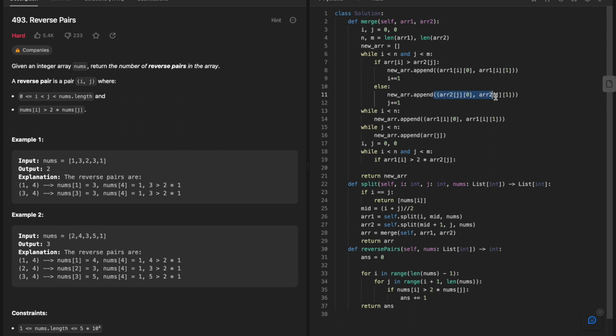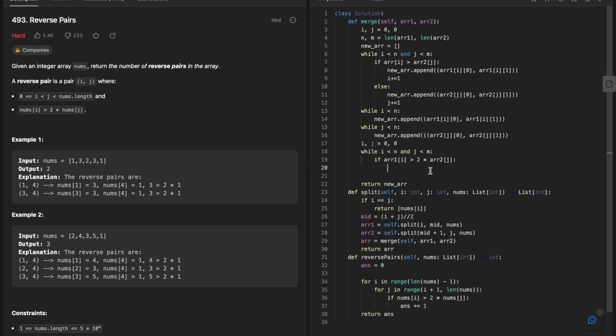Similarly, copy it, and on the second index, as you know, we are keeping the count of the reverse count. So now how are we calculating the reverse count? If the array is already merged, let's say for array 1 and array 2, the reverse count would have been counted in the merge section of that part. But when there is just one element in array 1 and array 2, in that case we will check for that one particular element only, and if it holds true, then we will be adding the reverse count.